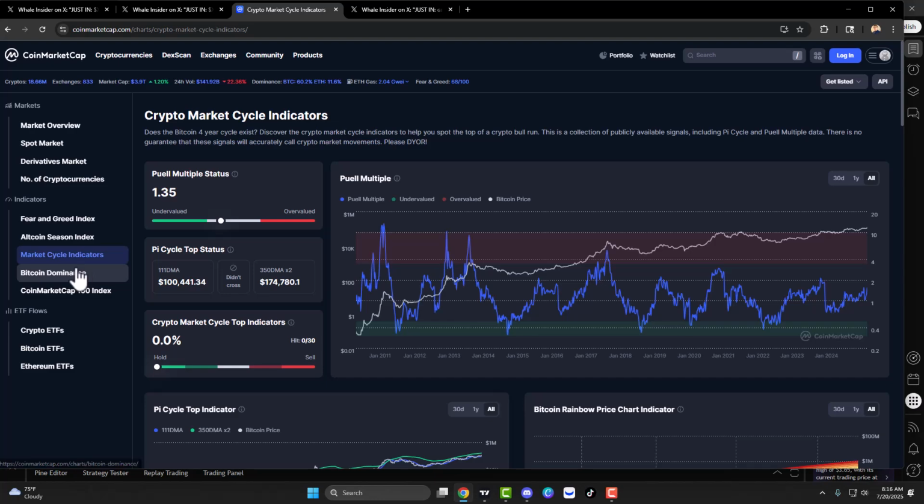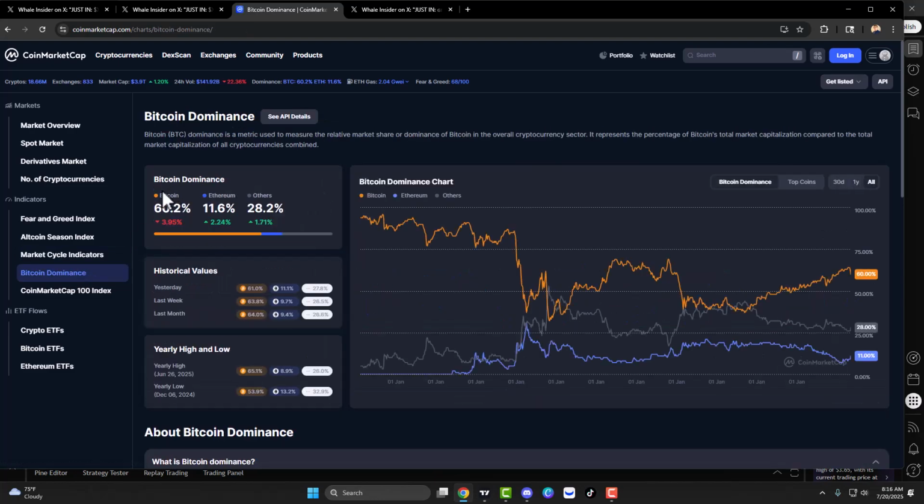Also, you can see a lot of Bitcoin dominance going down, currently 3.95%. You're seeing Ethereum's dominance coming up along with other altcoins. As Bitcoin falls, Ethereum and other altcoins' dominance start to rise. This is really good, as Bitcoin dominance dropping below that 60% is usually a really good signal for altcoin season to start, based on previous history trends back in 2016 to 2018 and 2020 to 2022. Bitcoin dominance would drop, Ethereum and others would pump, and that's where we would see the dominance flowing in, and we'll see the altcoin season indicator also indicate altcoin season as we get closer.